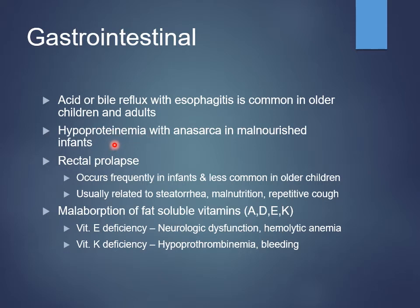And things like rectal prolapse happen here. You're going to find that they can't absorb a lot of fat-soluble vitamins. A, D, E, and K are the main fat-soluble vitamins that we worry about, so we need to supplement them. So lots of issues can come about from this. These are all things we're having to replace for these patients. And as you can imagine already, their med list is starting to get pretty long. These patients' med lists probably rival that of most 80-year-old patients who are on 15 different meds. You can definitely see that very easily for some of these CF patients.